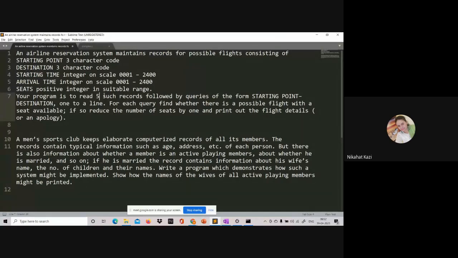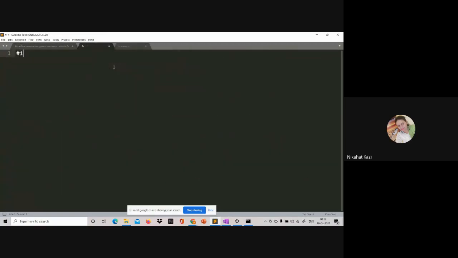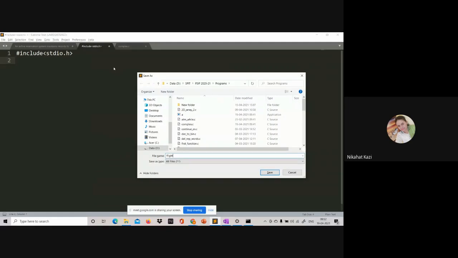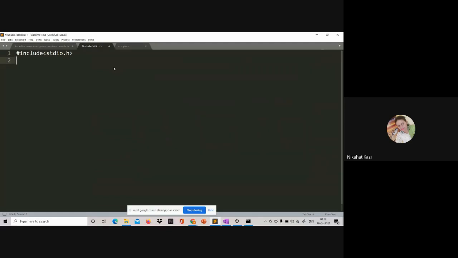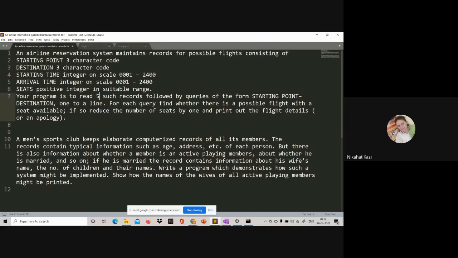We are just looking at how to deal with arrays of structures. So first of all, let us create this structure. What is that structure? Okay, let me call it flight.